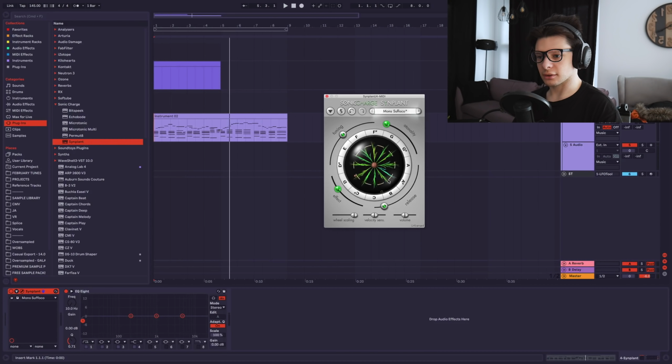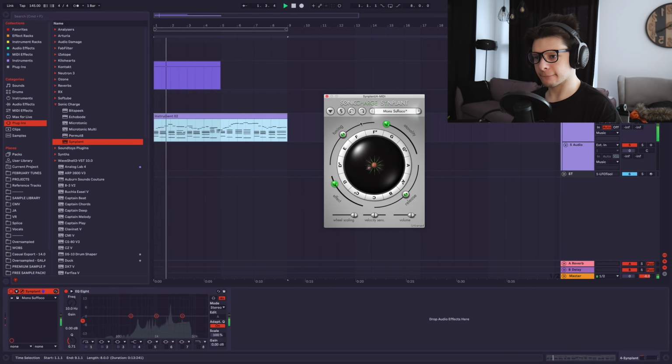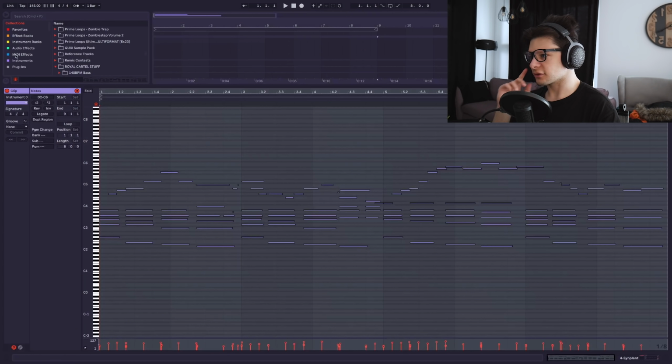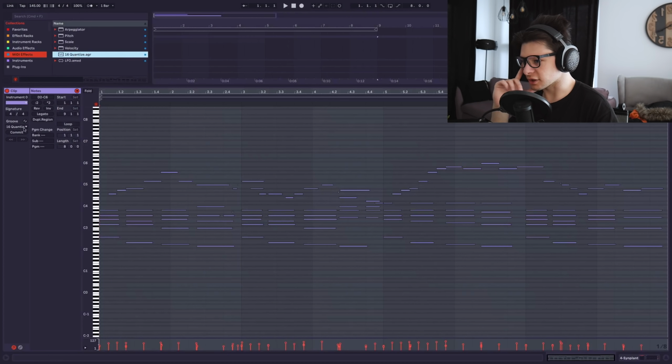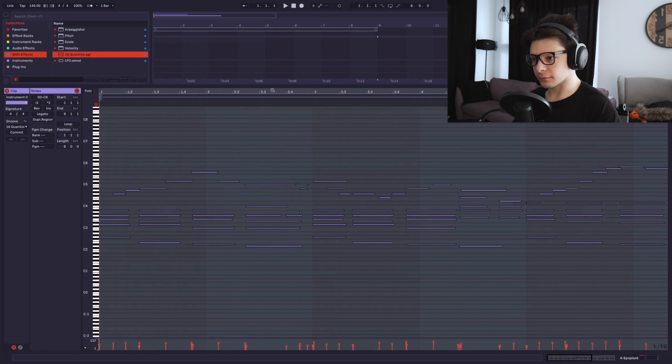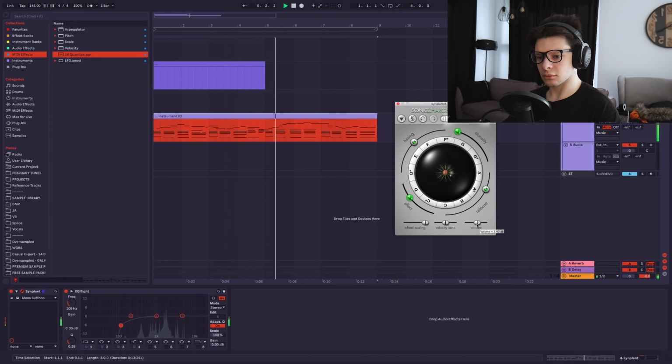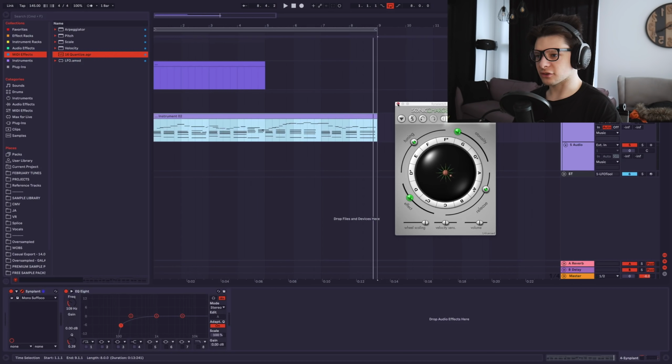There's this thing here. I like this one. So I have this MIDI effect called Quantize. I'm just going to apply it for some natural feel. It's so cool.